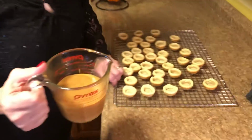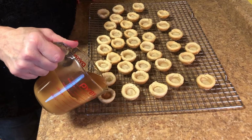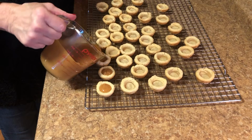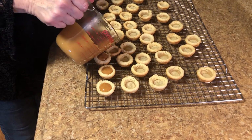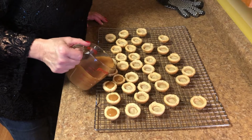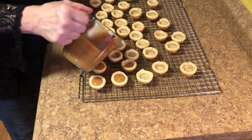Now we're gonna come over and we're gonna start pouring, I guess, before we get this onto the floor, we're gonna start pouring into our tassie wells. And we're just gonna do a little bit, and we're gonna take our time. We're not gonna rush because it drips all over, and it's gonna take you a little bit to get it to the right, so that you're not dripping it all over the place, because I've been doing this for a while, so it might be a little bit messier for you the first time you do it. And just take your time, because you could always heat this up a little bit in the microwave if it starts getting too thick and you can't get it into the tassie wells.